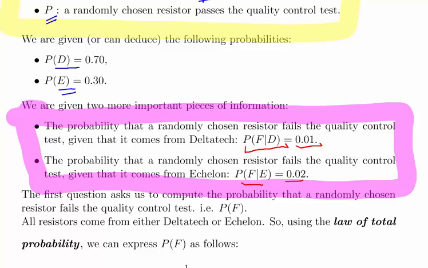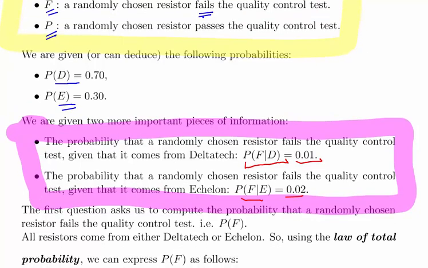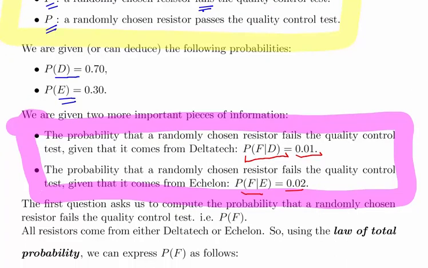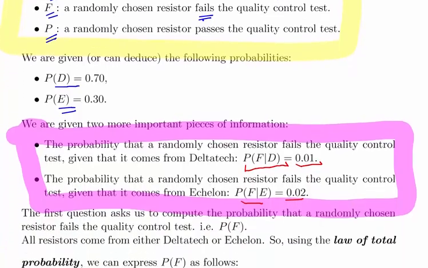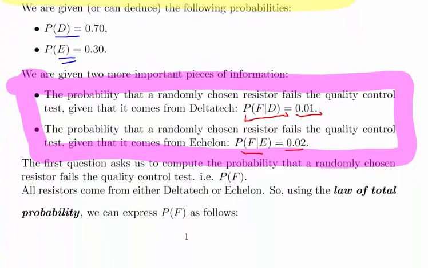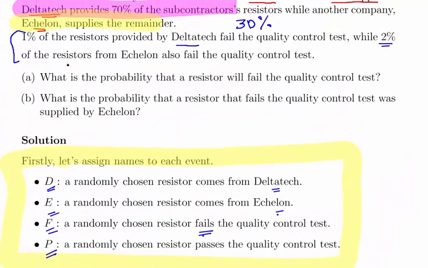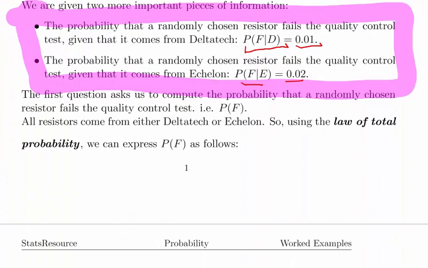Okay, so the important thing is to parse the question and deduce what the key pieces of information are, what the conditional probability is, and what is given what. What is the event that it's contingent on? Having that set up in your head is very important. And again, we're told this information in this paragraph here. Just take a moment to double check that you're happy with what I'm doing. Now, the first thing we're asked to do is find the probability of failure, probability of F.